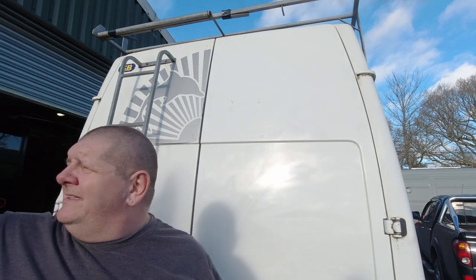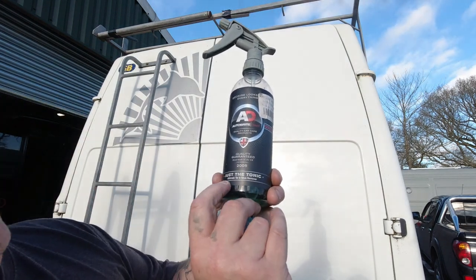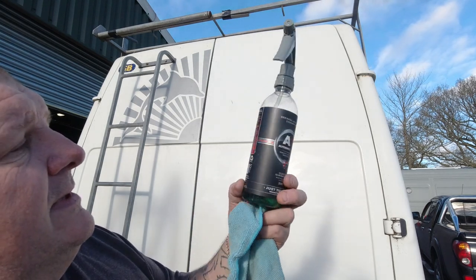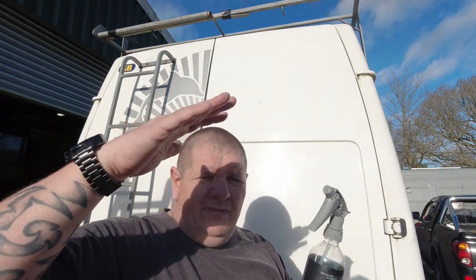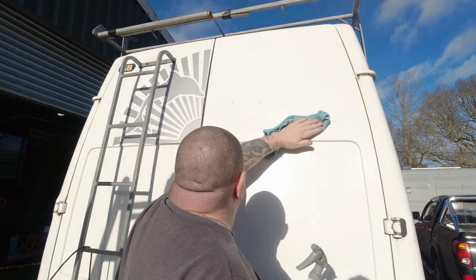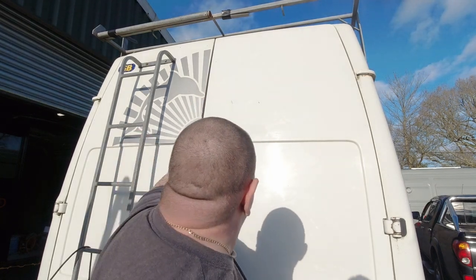You really want to know what this stuff is, don't you? Right. It's called the Ultimate Tar and Glue Remover. It comes in bottles this size from Europarts. We buy it by the 5 litre drum of it now because this stuff gets all sorts of stuff off of vehicles. Like you see, it's all gone and nice and clean. You can still see shadows where it was.